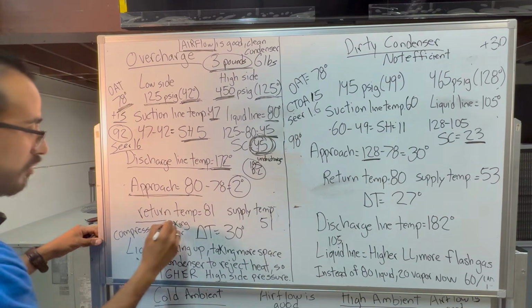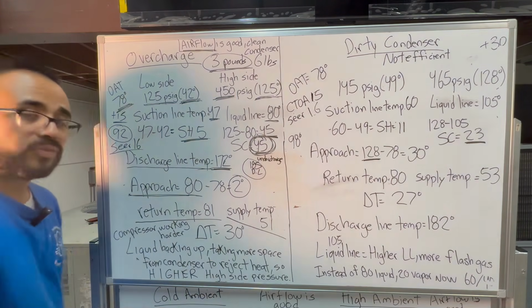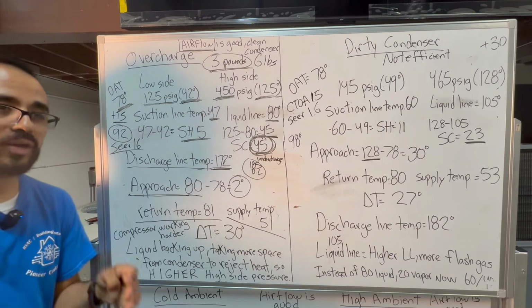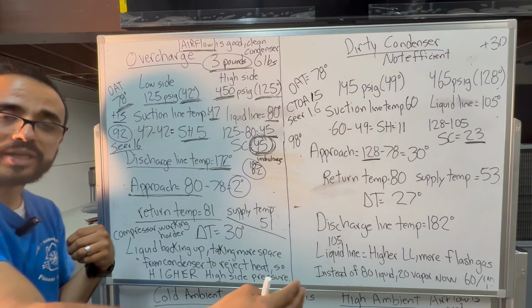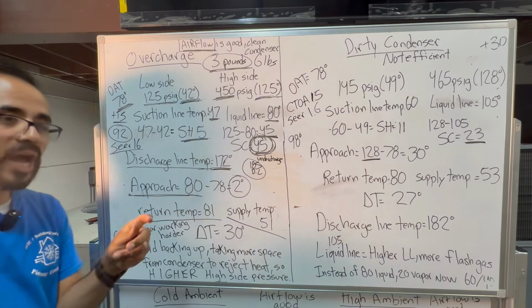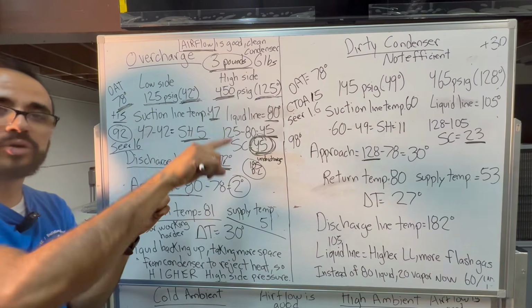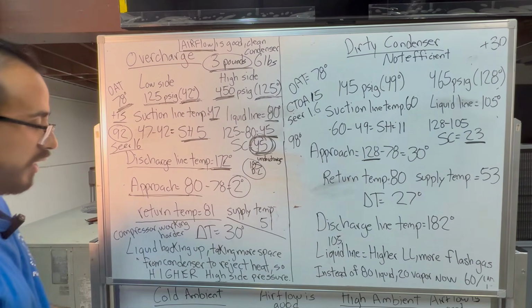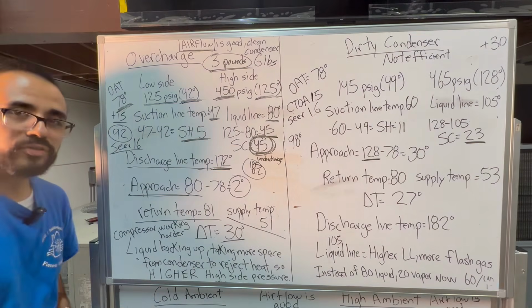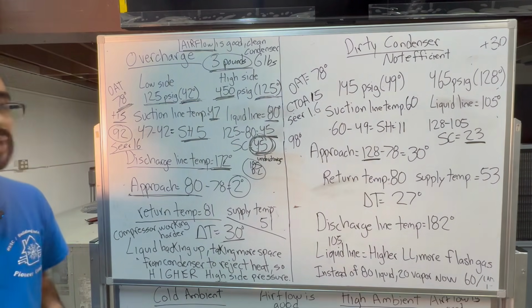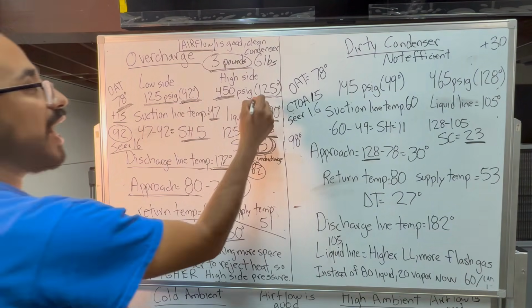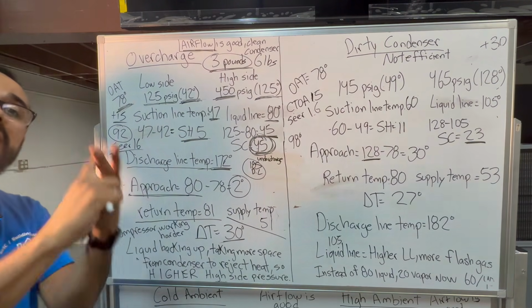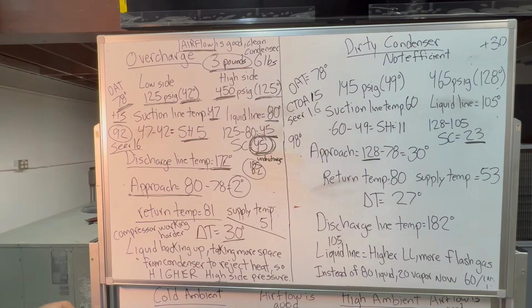My return air temperature is 81. My supply air temperature was 51. I have a 30 degree temperature split. That's why people think, oh, it's overcharged, I'm doing a lot of cooling. Let's leave it like that. Well, yeah, you have liquid going through your whole coil, so you're doing too much cooling. You have a bigger temperature split of 30 degrees. So that's not okay though, because you're running a high head pressure. Your compressor is working harder. You're pulling more amps. It's not energy efficient.